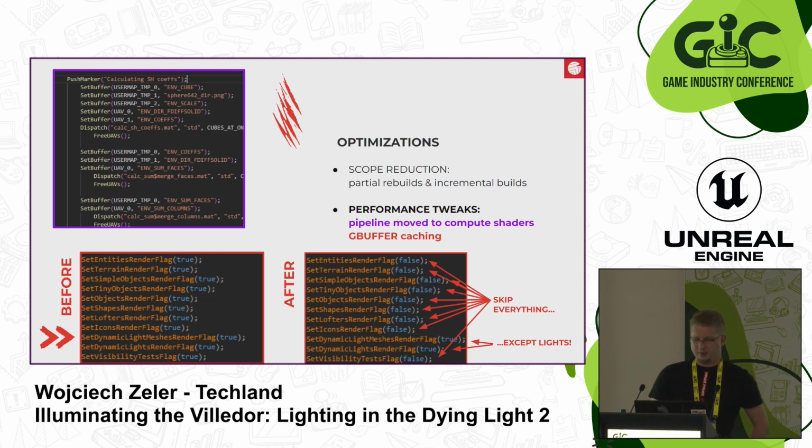And then we noticed that we were wasting most of our generation time on drawing the same geometry again and again, because we have 3 bounces of light in interiors and 15 unique time and weather sets. So each cube map has to be rendered 45 times, at least. So we decided to introduce a gbuffer cache. For the first bounce, we are caching the gbuffer and saving it to the hard drive. And then we only upload that gbuffer to GPU memory and apply lighting to it.